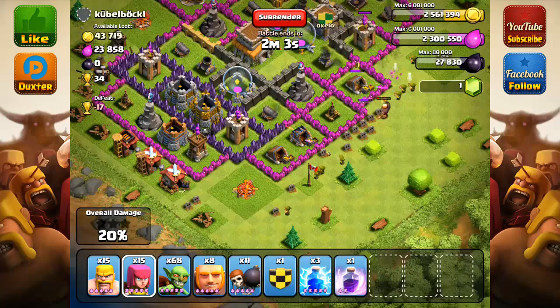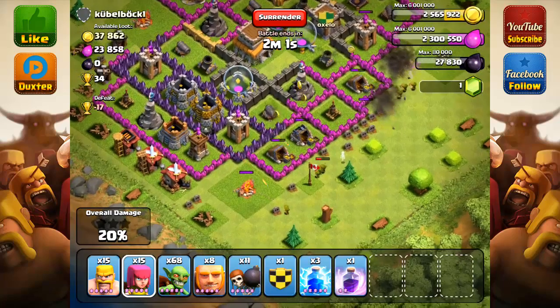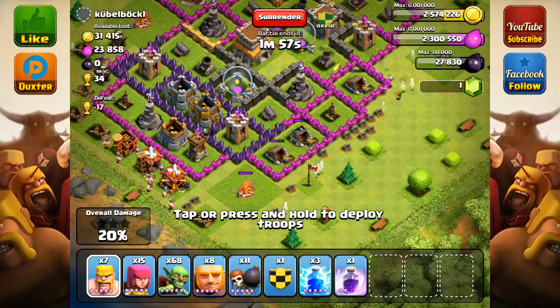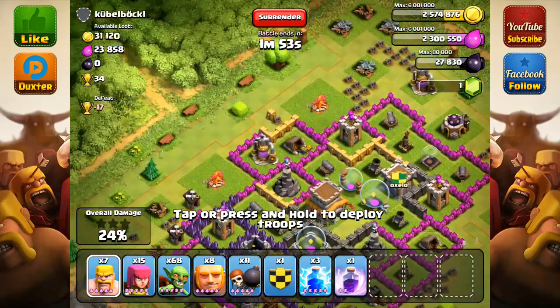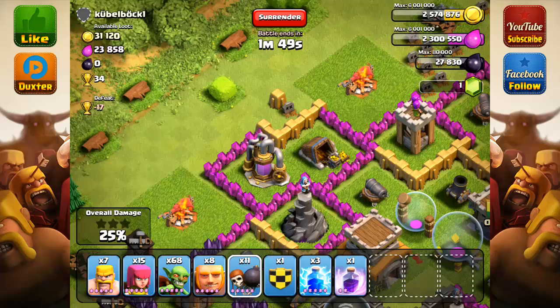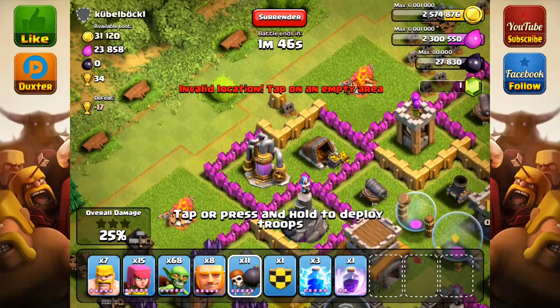Okay, so you know what? Do we need wall breakers this time? Looks like we're running low on archers. Might want to do something different here. See, that should be able to take out those barracks. Oh, you know what? Let's just use some wall breakers on these weak walls. I don't want them to die.